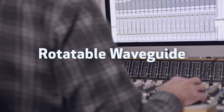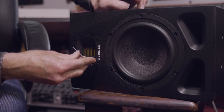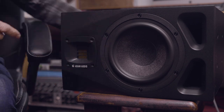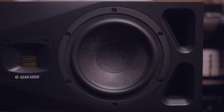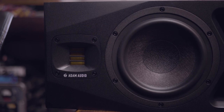The A7Vs also have a little trick up their sleeve. If you want to set them sideways rather than vertically, the waveguide has to stay in the vertical plane, so you grab the Allen key. They cleverly put their logo on this adjustable faceplate so that it still reads well when you shift it over — and that looks pretty nice too. It's just a different way of presenting your speakers, and if the surface works better for you that way, or you want to put a different monitor on top, it's a nice little feature.